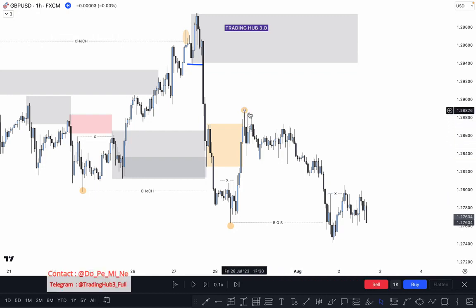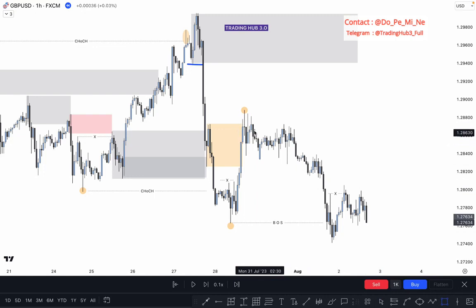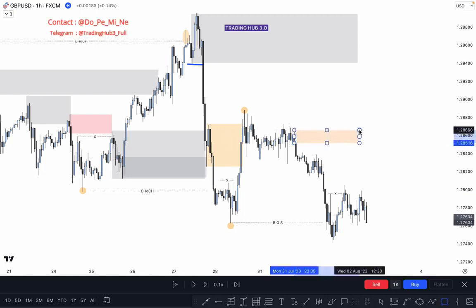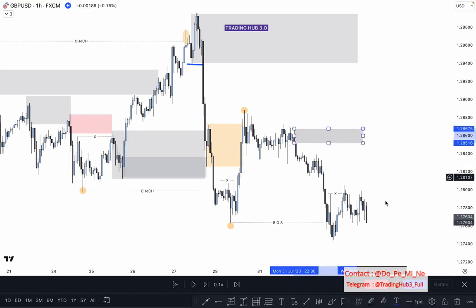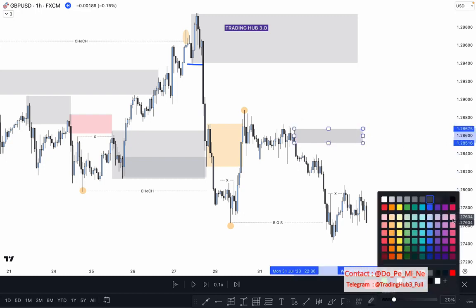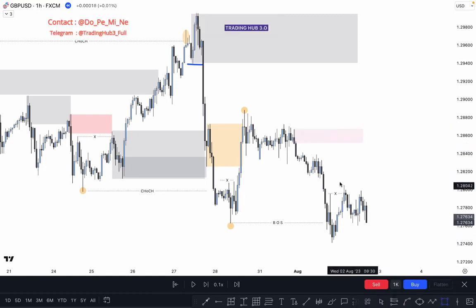In this case, this is an entire leg here. So you have to start always from top of the move. Here there is no unmitigated order block, order flow, anything. But in this case, you can see this is an unmitigated order flow right here. Sorry, order block is here, right? And when market does not create any order flow, then we use order block for the refinement purpose. Okay, but main thing you have to identify order flow.